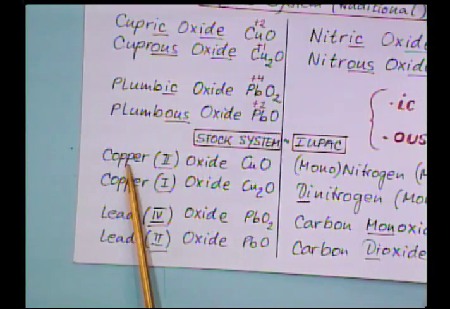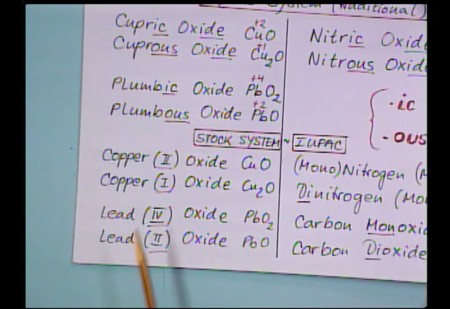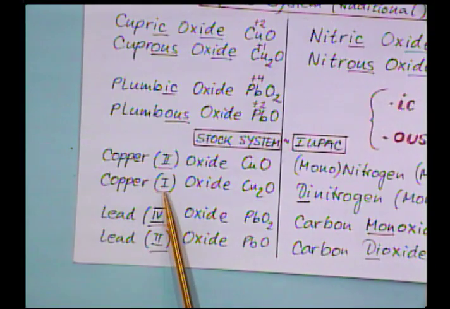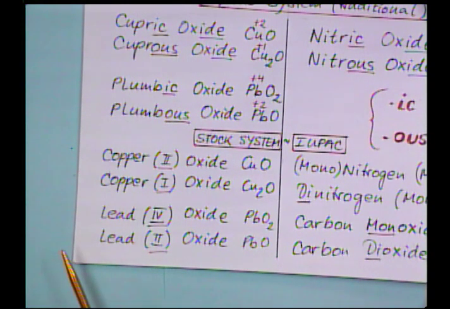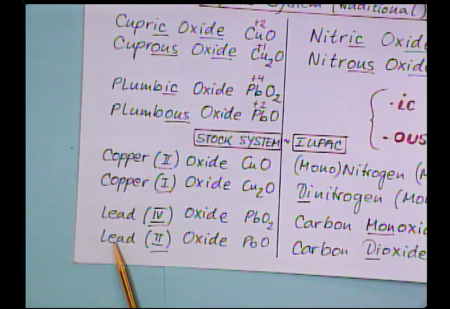So here we have the same chemicals as above, only we're using a different naming system. Here we use the normal name that we're used to, like copper, and the different charges or oxidation states are indicated by Roman numerals, like copper 2 oxide and copper 1 oxide. Same thing as the ik and the us types. And the lead correspondingly would be lead 4 oxide and lead 2 oxide. So which system would you prefer? Probably the stock system. But the ik-us is still very common.